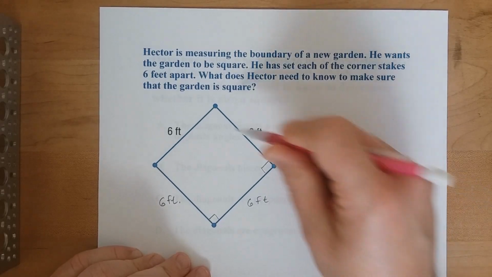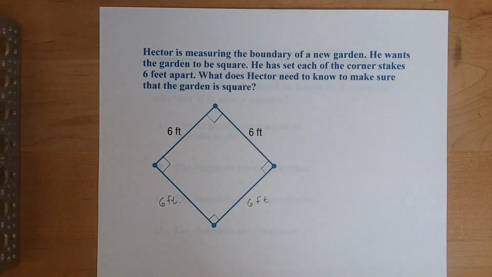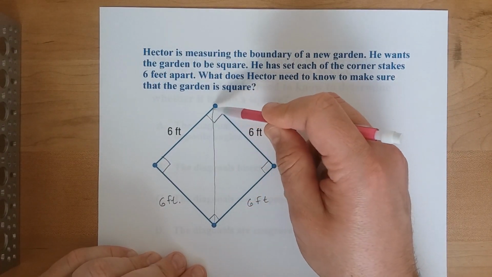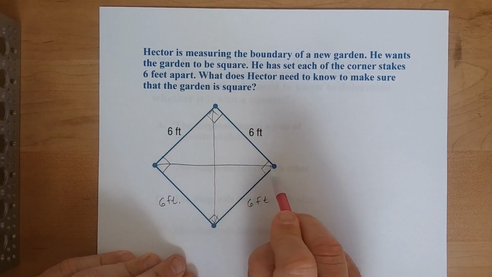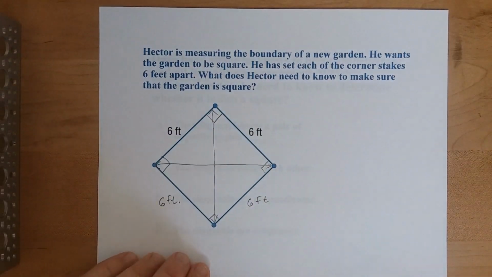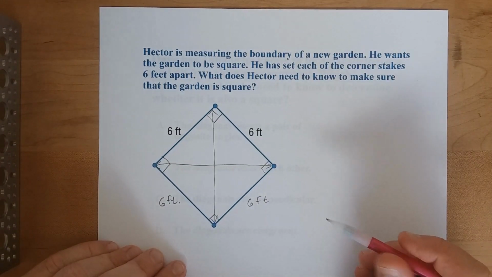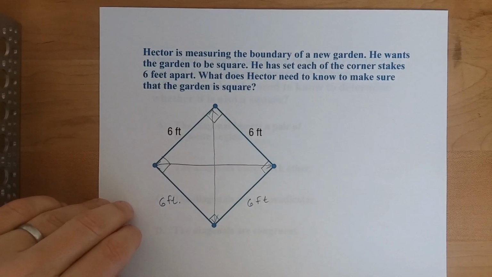It's the easiest way for him to figure that out on this scale, working with, let's say he has, I don't know, a 20-foot tape measure. Well, what he can do is he can measure these diagonals. And if that diagonal gives the same measurement as this diagonal, then he knows that his parallelogram is not just a rhombus, but it's also a square, because then he knows it's a rectangle. And if you're a parallelogram that is a rhombus and a rectangle, then you must be a square.